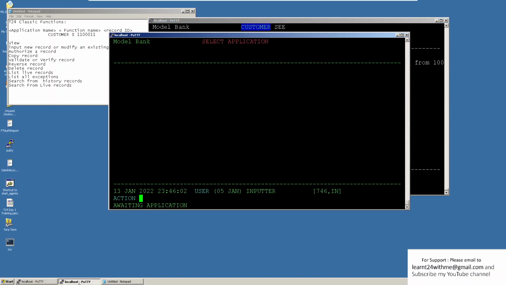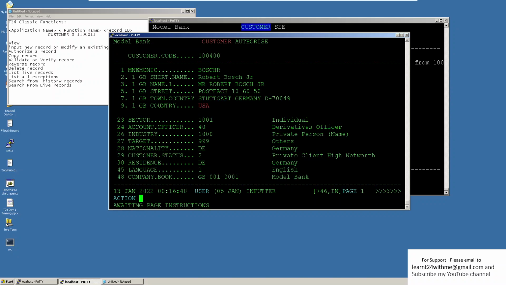So I have another session opened here. I will open it here and I will put A and record number 100400 and enter. So this is how I'm authorizing here, because I have used the function.